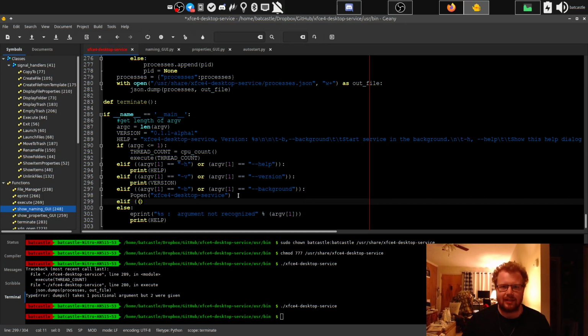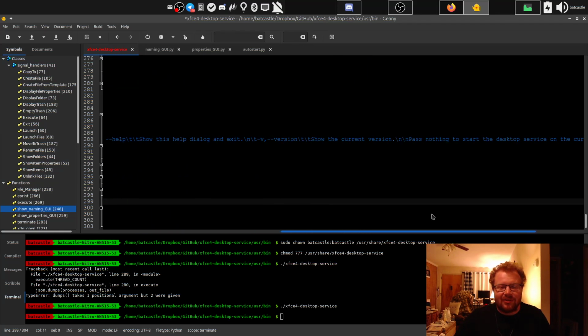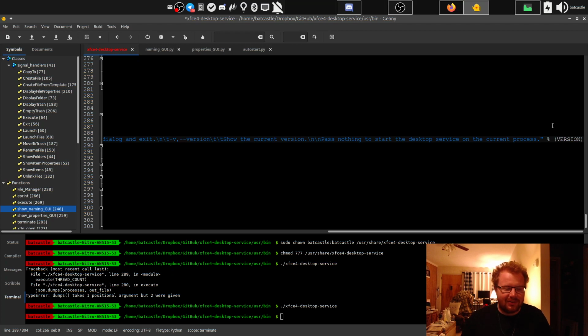It's what you guys see. So the reason I don't want to do cat is because think about it. XFCE4 desktop service cat. That doesn't correlate to what we're doing at all. But you know what I'm going to do? Just for you. Just for you.